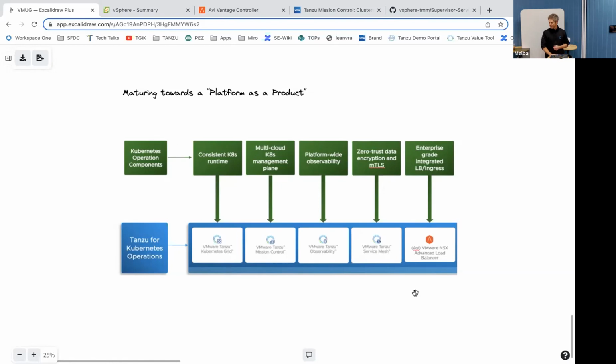And obviously load balancing. Load balancing doesn't go away in the container world. In fact, you want it to be even more dynamic, right? Because if I'm a developer and I ask for a service of type load balancer for my app, I don't want to go through a ticketing system to the F5 or to whatever to create me a virtual IP. I want it to happen automatically, right? And through these types of capabilities, it will happen automatically.